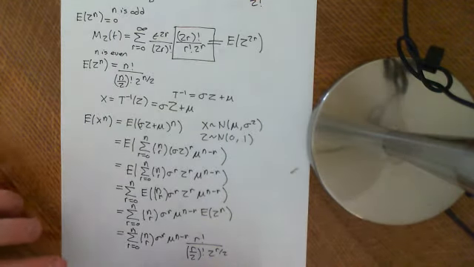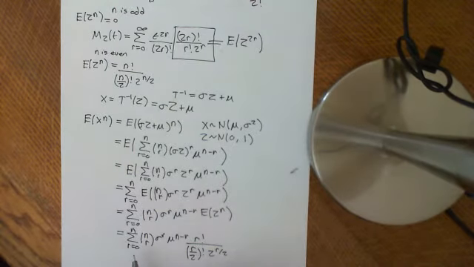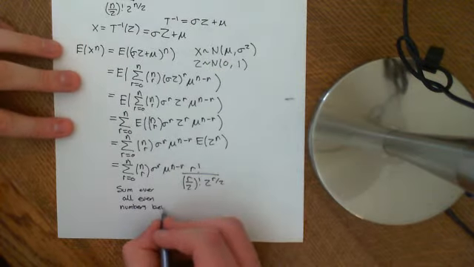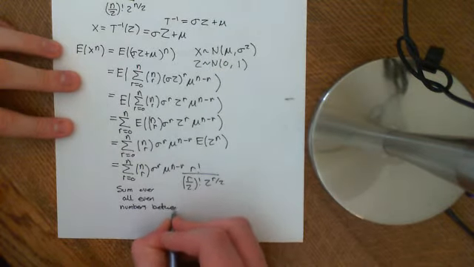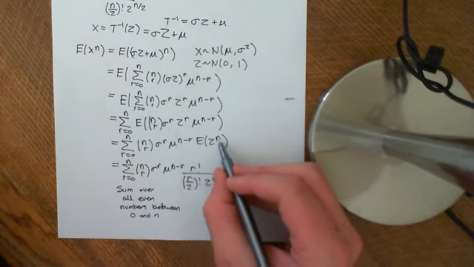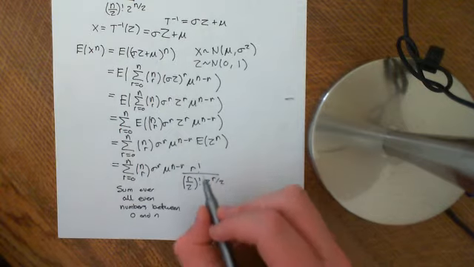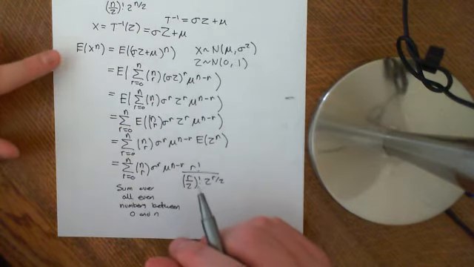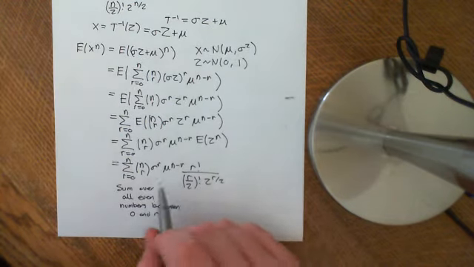So what we need to do is alter this summation so that you're only summing this up for even numbers. So sum over all even numbers between 0 and n. So for all the odd moments here, so for all the odd powers, z to the odd power, you're going to get 0 in there. But note that the expected values, the odd moments of a general normal distribution, don't necessarily need to be 0.